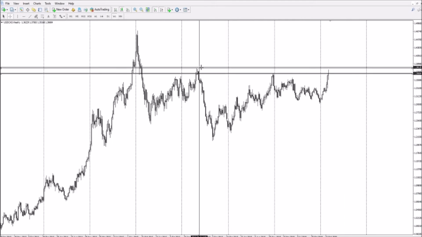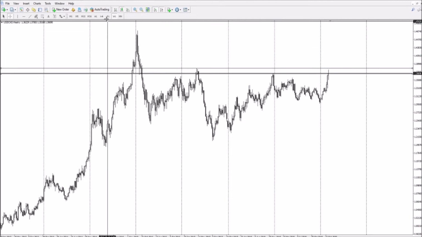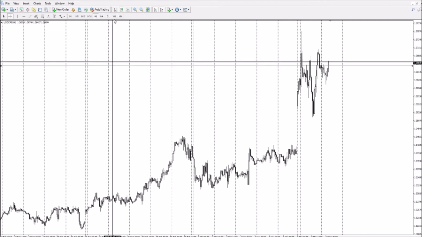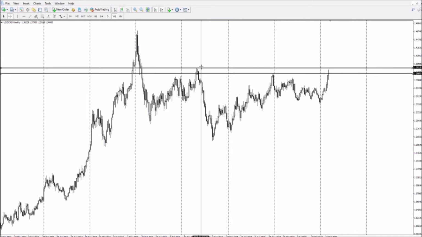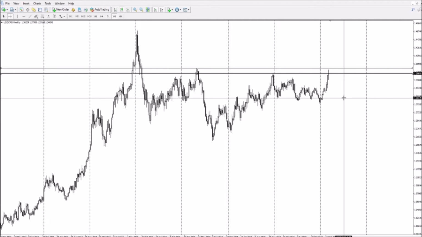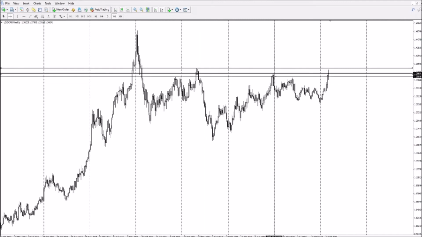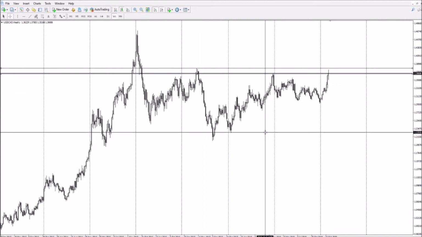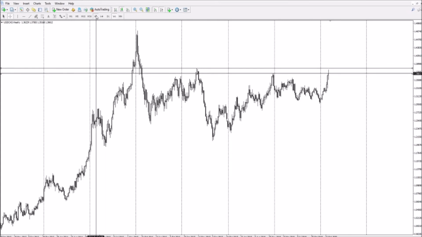I do suspect that we take this high first before we get any change in direction to the downside. I'm not saying that I want a full reversal here. It's just at these levels I look for trading opportunities to basically train my eye for reversals. So I'm not looking for full reversals, I'm just looking for the move inside that week. Do not hold moves, and that's where I get my bias from, and then use Monday's ranges to get involved.